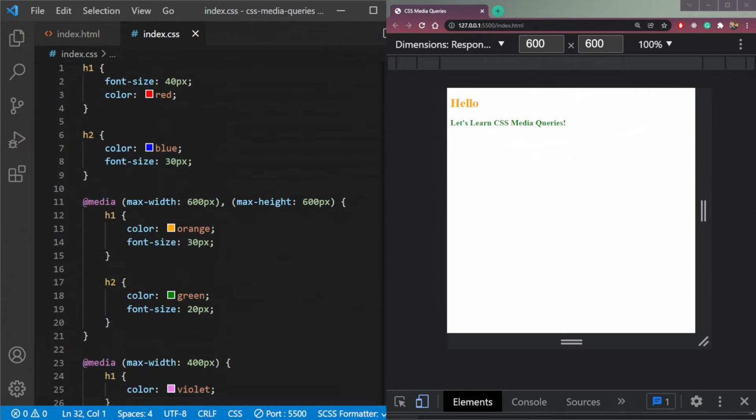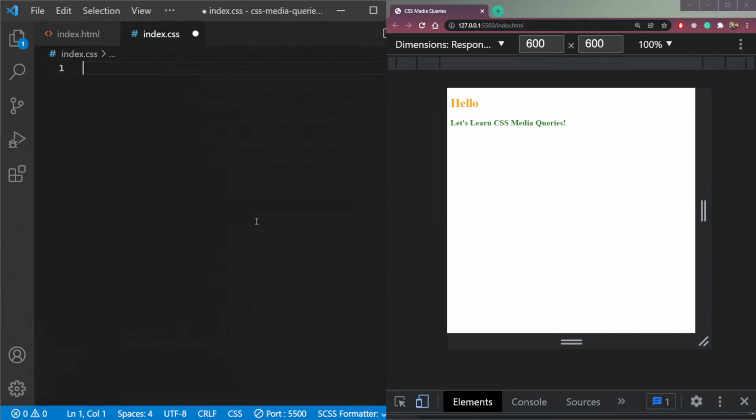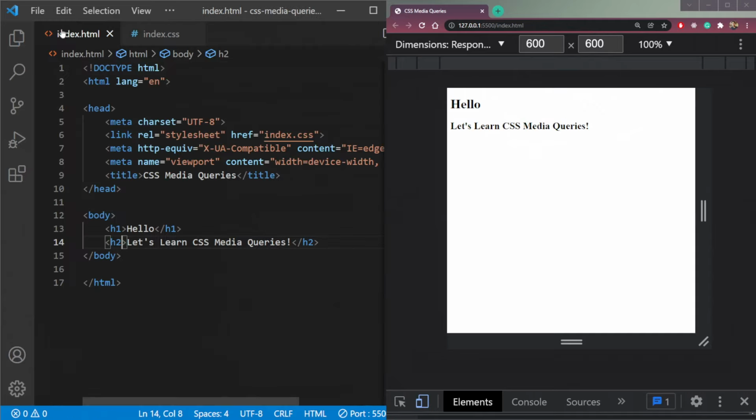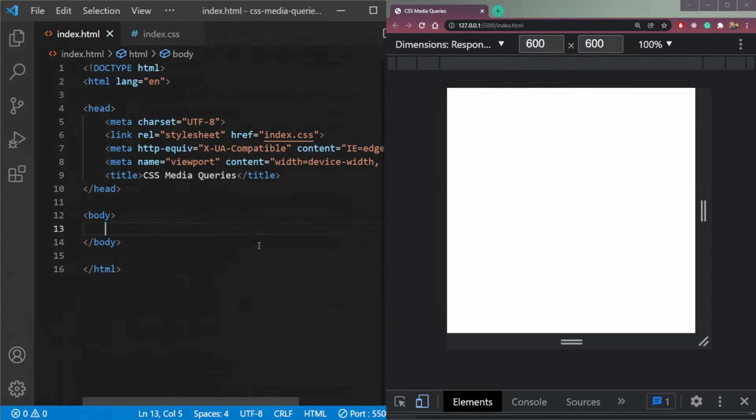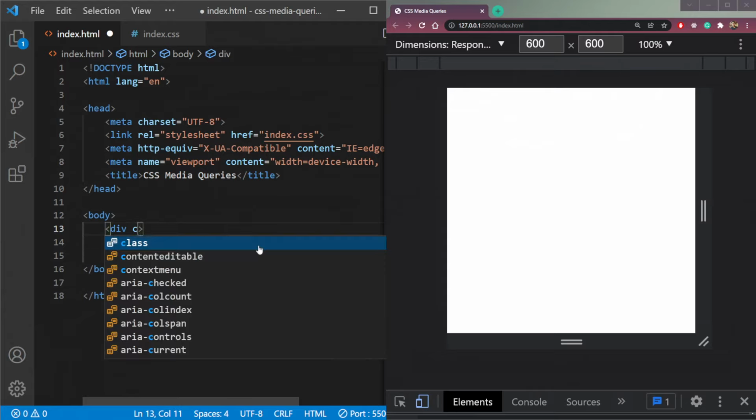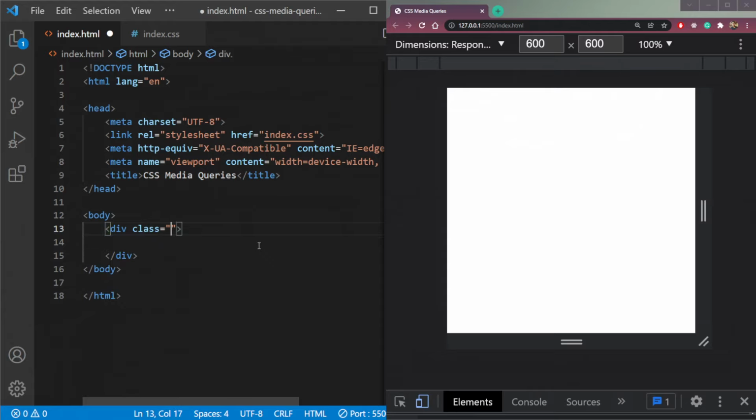Now let's perform some complex operations using media queries. So remove all the CSS and the h1 and h2 tags here. Fine. Let's add a div here. Give this div a class name of container.